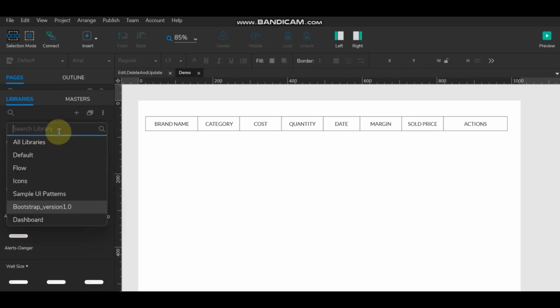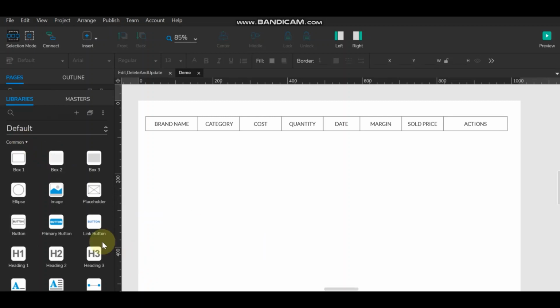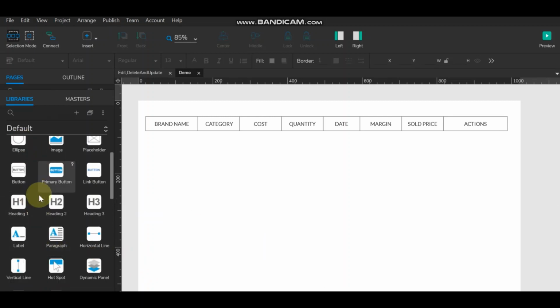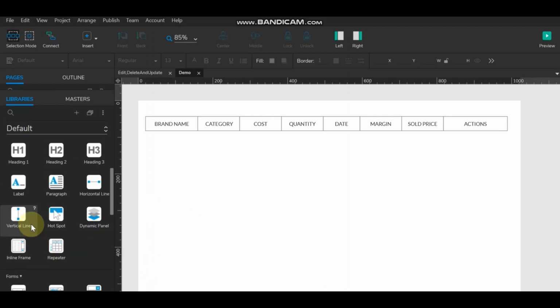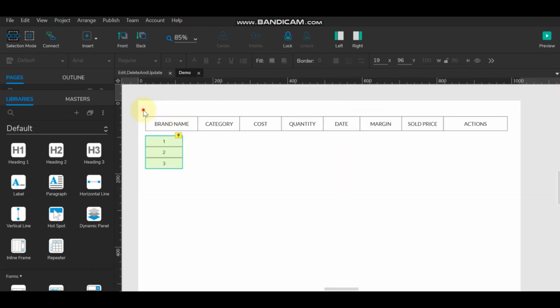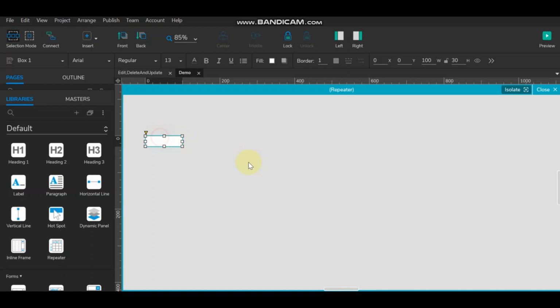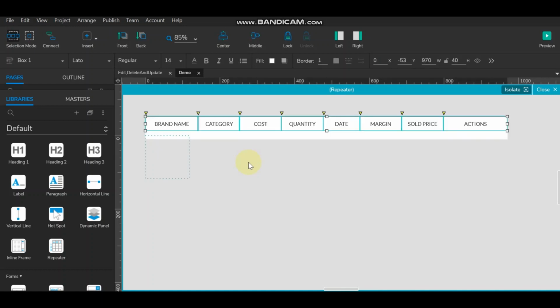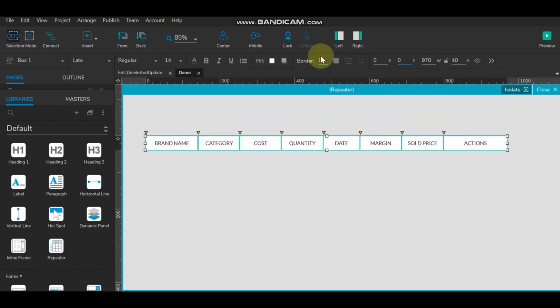Here is the way, just go to this library, and here you will get the repeater. Click on repeater, or if you want to have all these in a table, you just copy this and delete this one, paste it here, make it 0 by 0.